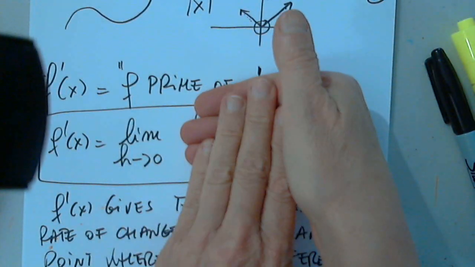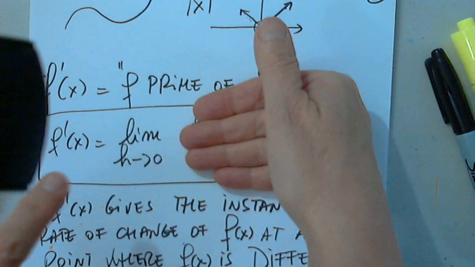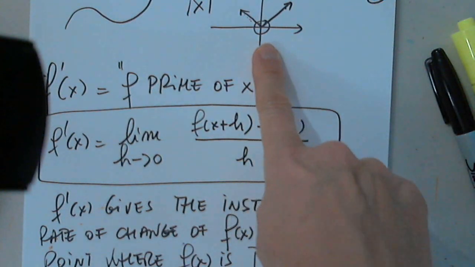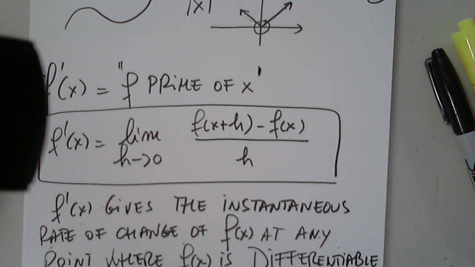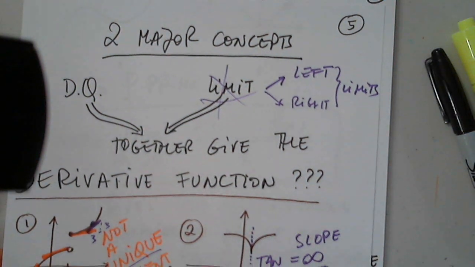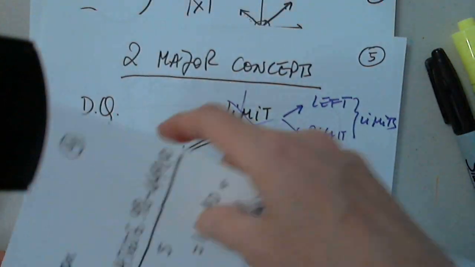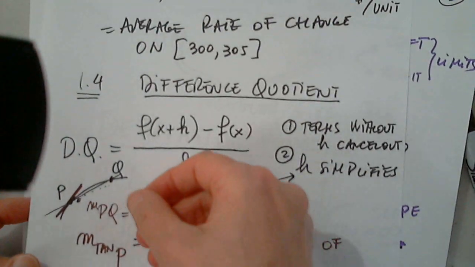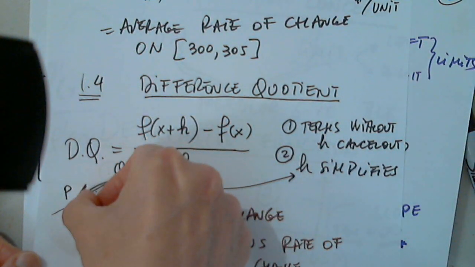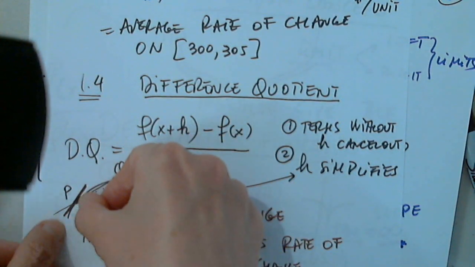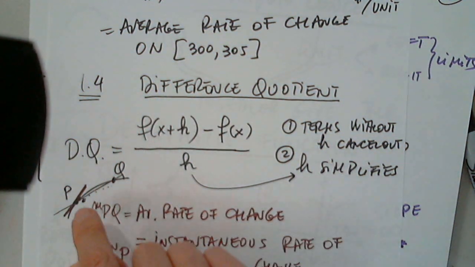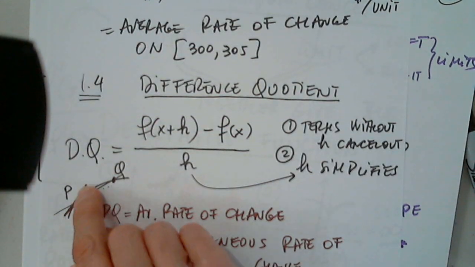Remember, I don't care what this is, but this limit exists only if the limit from the left of 0 and the limit from the right of 0 exist and they're the same number. But here, they exist, but they're not the same number at 0. What is h there? From the difference quotient. So the derivative is the limit of the difference quotient. In other words, when I bring q closer and closer to p, from the left and from the right, do I get the same slope? If I do, then the limit of the difference quotient exists and the function is differentiable at that point because it has a unique tangent.